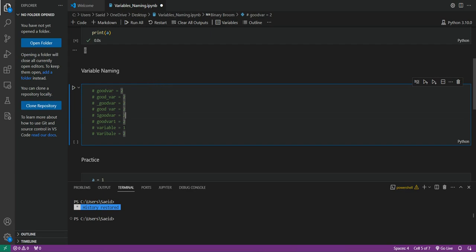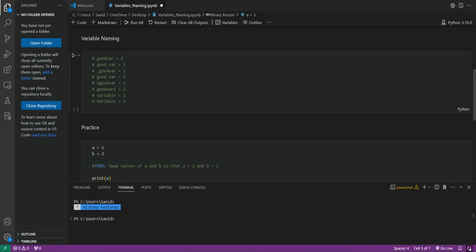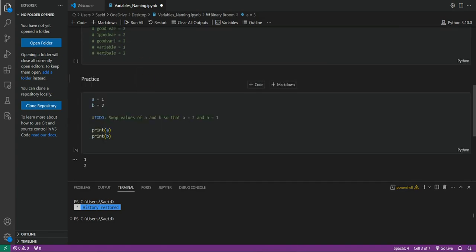That's this session. I just wanted to talk about the naming and how to use variables. There's also a practice that I include here that you can use to practice what you've learned. The practice is simple. We have two variables. One of them has 1 in it, one of them has 2 in it, and I want you to swap their values.